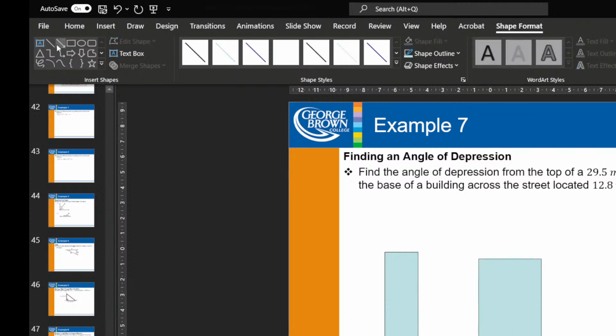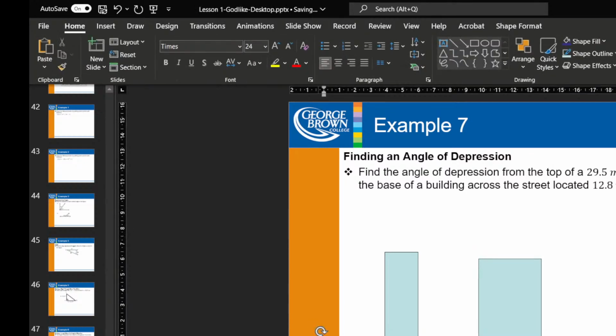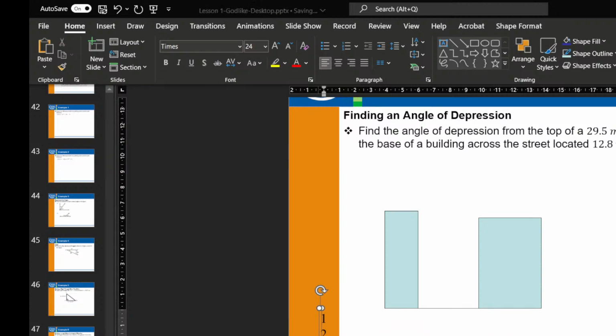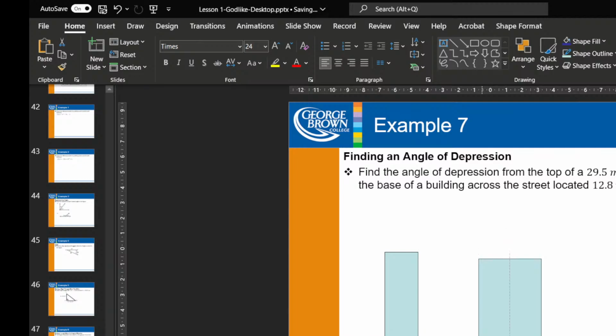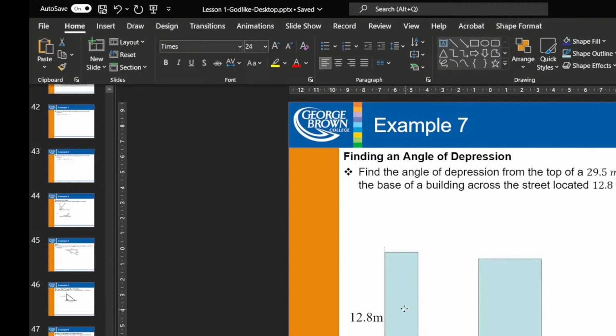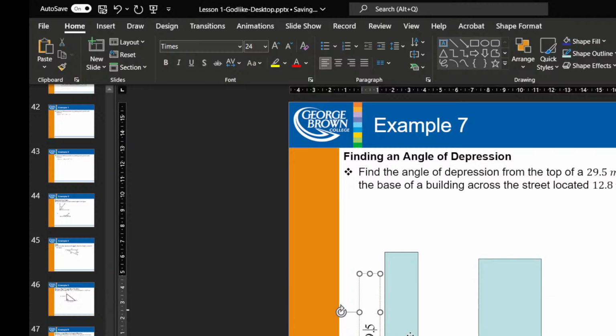And then we'll label it. That's what we normally do. So we'll say 12.8 meters, and we'll make that, sorry, PowerPoint is what it is, right? 12.8 meters, right? But it's not so bad. And this is 29.5 meters. Let's copy paste, just so I don't have to do it with one hand. I'm doing this with one hand, guys, so forgive me, please. There we go. And then this will be 29.5 meters.